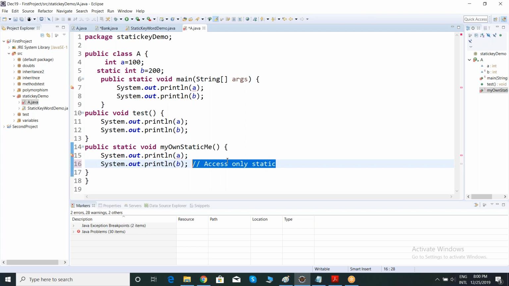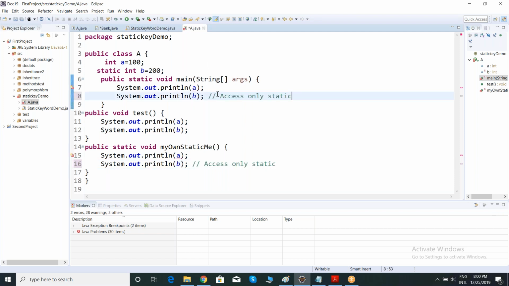If you want to access a static variable or a static method inside a static, that must be static, otherwise it will give an error. And inside a non-static, you can access static or non-static. It won't give you any error.